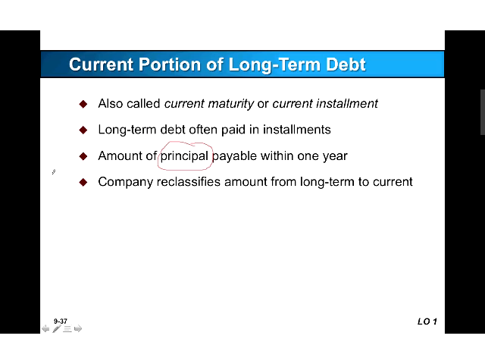So it comes financial statement date, we have to calculate how much of that we're going to be paying in the next 12 months. And that amount, that principal amount, we have to take it out of long-term debt and put it in current portion of long-term debt, because our investors are very, very interested in whether we can pay our current obligations or not. So we show them this current liability amount, and they can compare that to our resources, and do we have enough resources to cover what's coming due. So it's the amount of principal payable within the year.